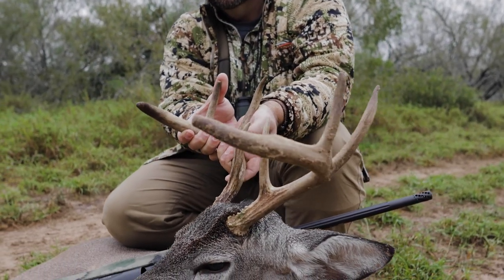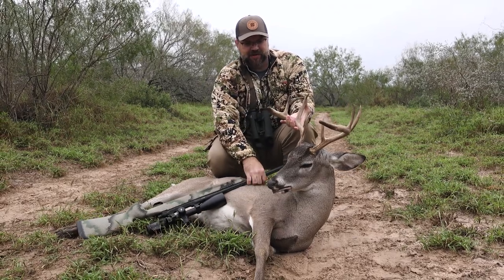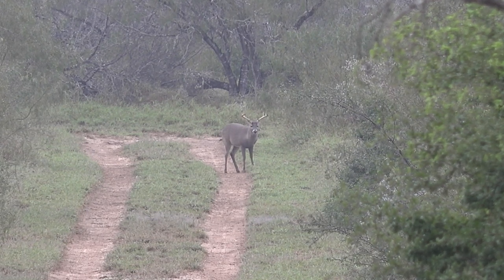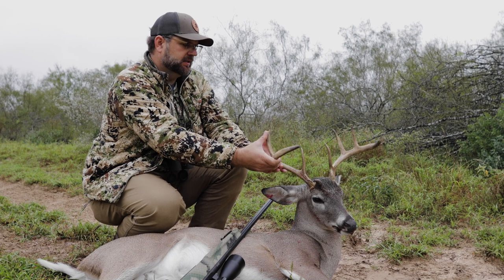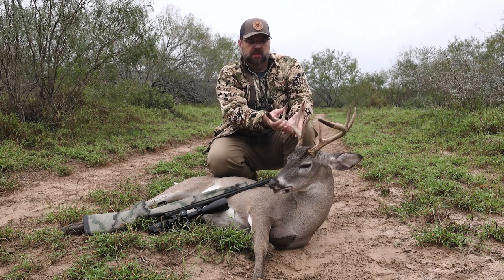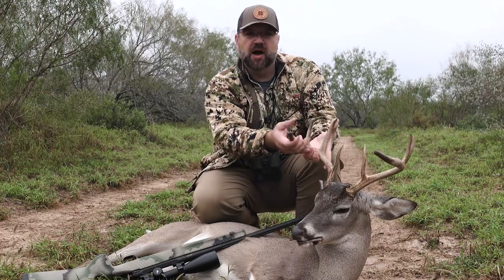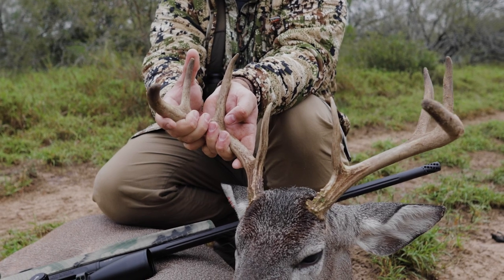We are at the Nobius Ranch, deep south Texas, just starting off our annual trip. We are here doing some herd management this week, but we're also looking for some trophies. In order to grow these big trophy deer, you've got to take inferior deer like this out of the herd. Five-year-old buck, short tines — this is as good as he's going to be. These are the type of deer you do not want breeding your does. The rut is just kicking off, so this is one less eight point out of the gene pool. 275 yards, about two minutes of elevation — just a high shoulder shot dropped him in his tracks. Nothing like shooting an accurate rifle. South Texas, guys, this is what it's all about.